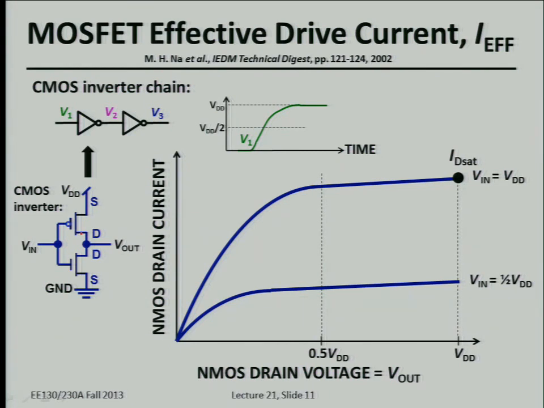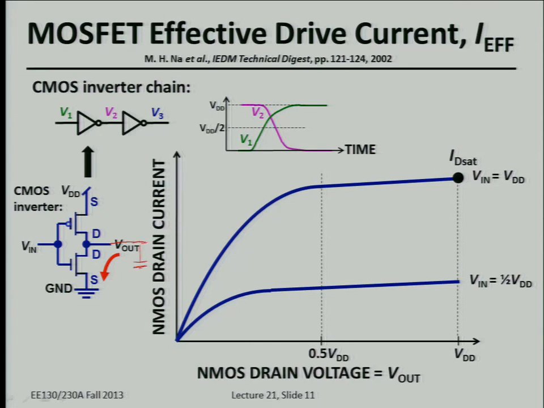Let's assume the input voltage suddenly goes to a 1, a high voltage. So you increase the voltage at the input of the first inverter. Over time, the voltage at the input will increase, and that will cause the NMOS device to turn on to discharge any capacitance here. There's always going to be some capacitance, and that's covered on the next slide.